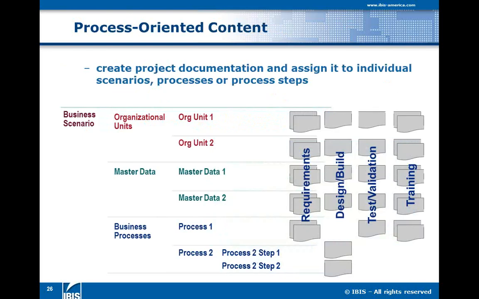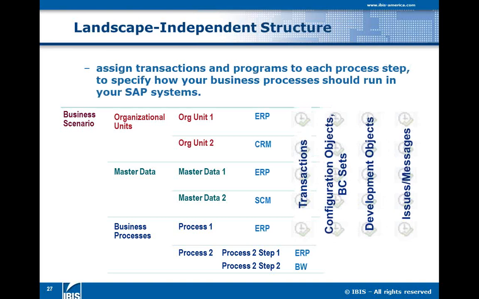And the way this works in the Solution Manager platform is that structure, that business blueprint structure, becomes the basis, or the nodes, if you will, that you're then going to assign the documents that go with each phase of deliverables. So during requirements or design and build, testing and validation, and training, your collateral is being built according to the business process. So you're able to identify where was the last version of the documentation for a given process, and then you can pick that up and reuse it on an ongoing basis.